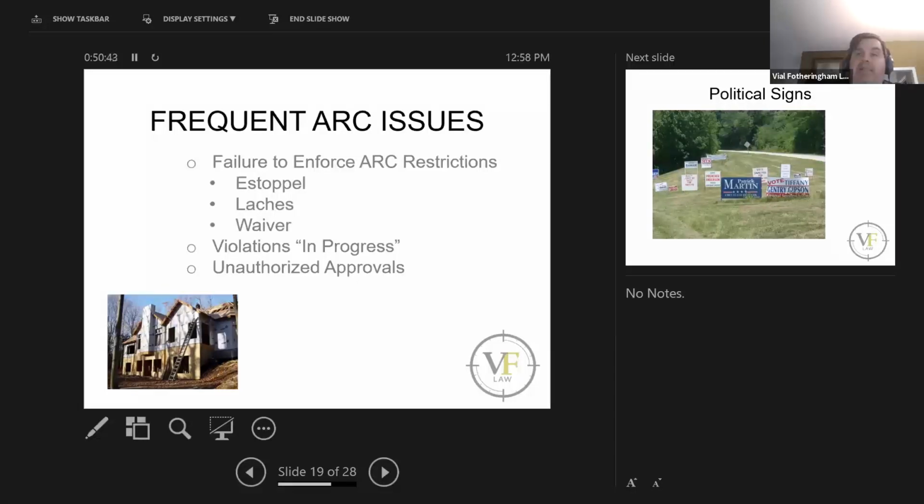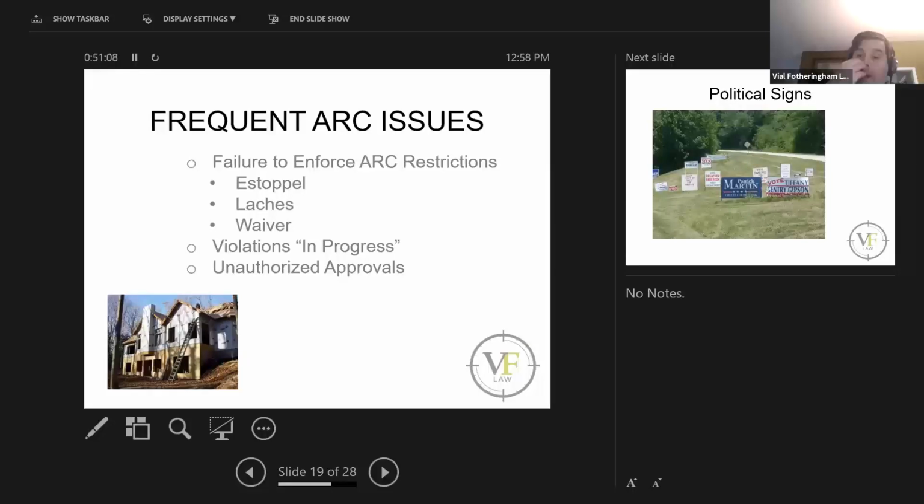Now, can we wait a couple months, a few months? Yes. But if violations are in progress and you know it and they get it built, that's a big issue because courts are loath to tear down a roof or tear down a structure that's already complete. They'd prefer to give you money damages in lieu of tearing it down. So if a violation's in progress, I'm going to tell you, file suit now. We've got to stop it.